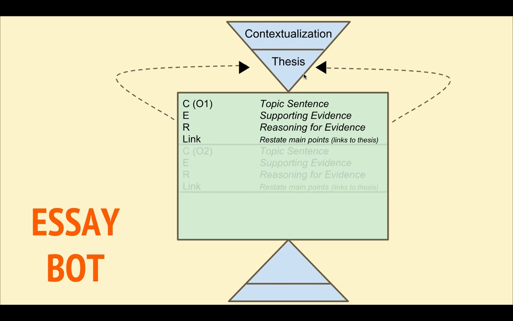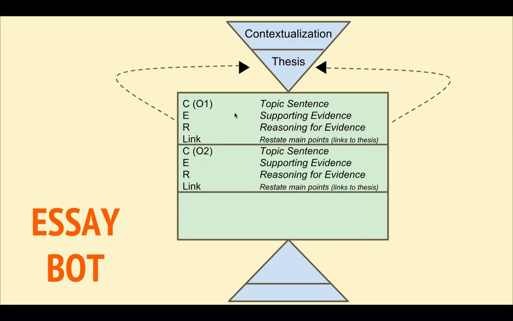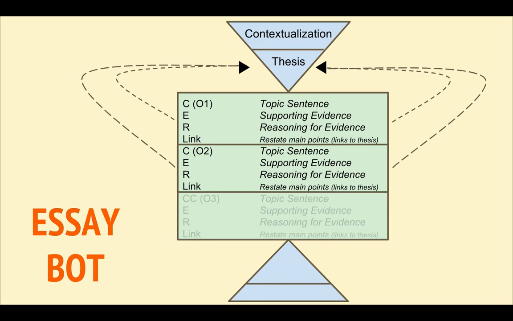When you're done with paragraph 1, you're going to go to paragraph 2. Same format. Make a claim, right, with the second part of your outline in your thesis, right, your second argument. You're going to give supporting evidence, reasoning for the evidence, and then you're going to restate the main points and link it back to that thesis. All right, I know it's going to come as a shock to you, but paragraph number 3 is going to do the same thing. All right, but this might be where you give your counterclaim.